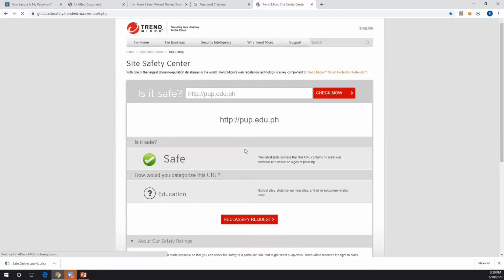And again, remember to verify this icon. You can click this one and notice it will be an HTTPS. Notice earlier, HTTPS was not present. But now if you double click, you will see the HTTPS, and this will tell you the certificate.